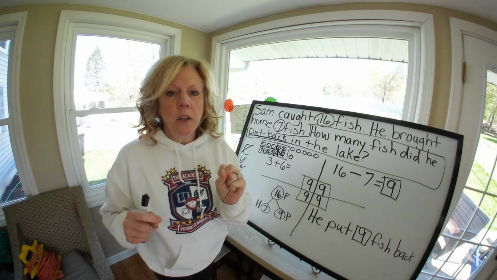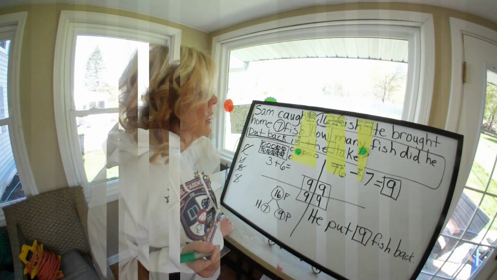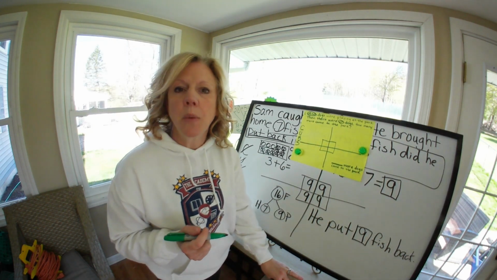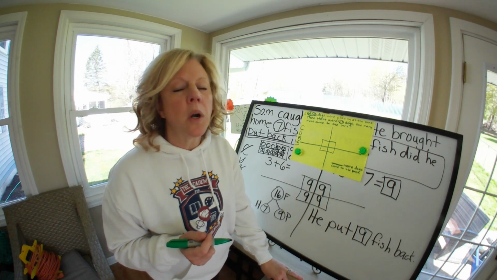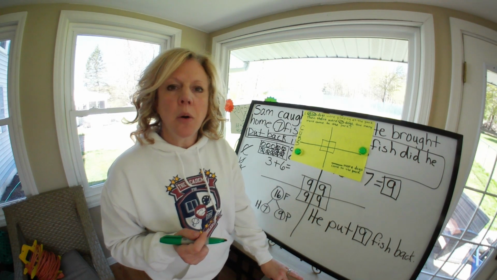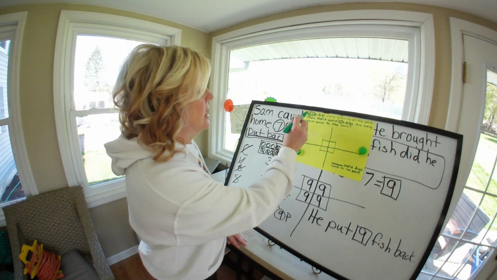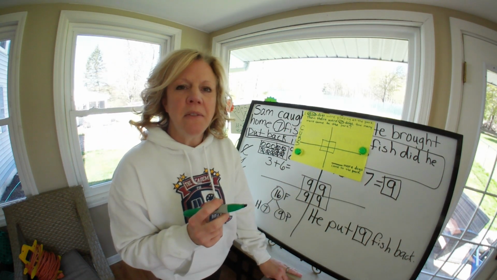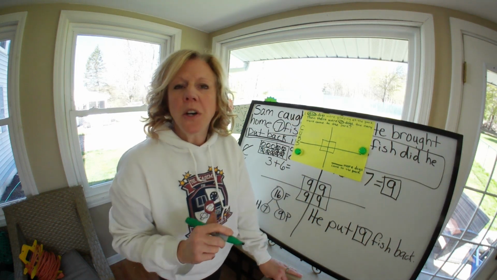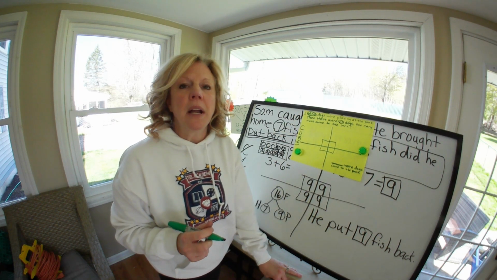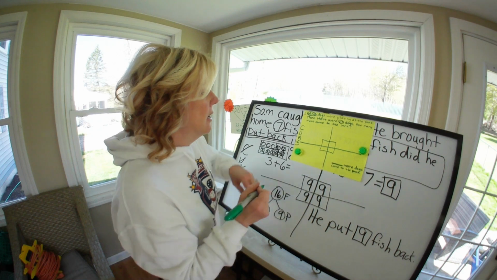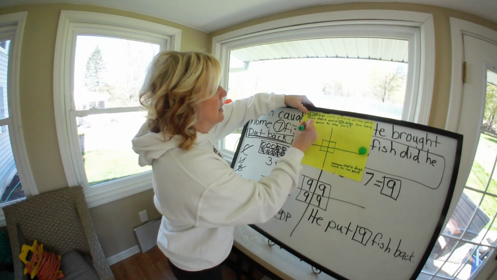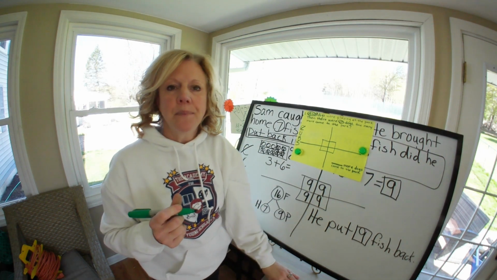Now, let's take a look at your homework. So let's take a look at problem number 1. 9 dogs were playing at the park. Then there were 11 dogs. How many more came to the park? So I'm going to go ahead and circle my numbers, which I did here, 9 and 11. What I want to draw your attention to is the fact that they wrote out the word 9 instead of the number 9. So when you see that, what you can do is actually write the number next to it so you know what it is. And then go ahead and cross off the C.